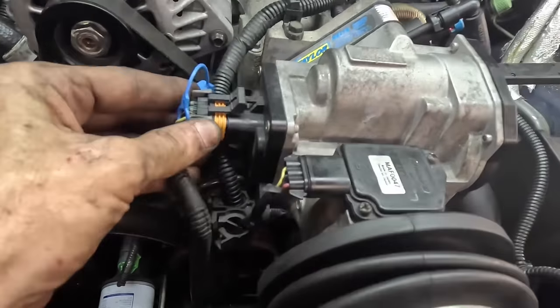Let us disconnect this little bracket thing right here for these hoses. That's gonna stay, and the hose is going to go. Get in there. Not designed to come apart. There we go.